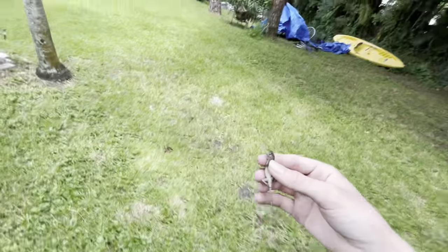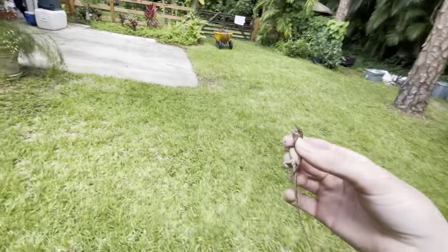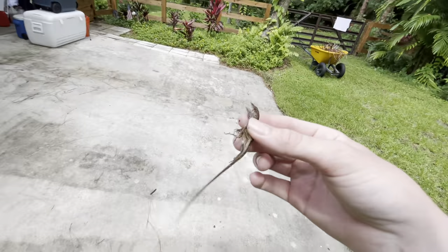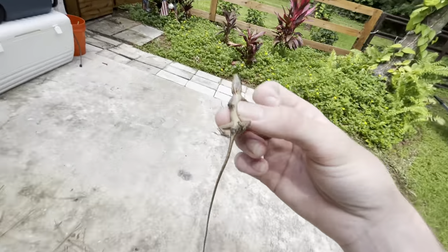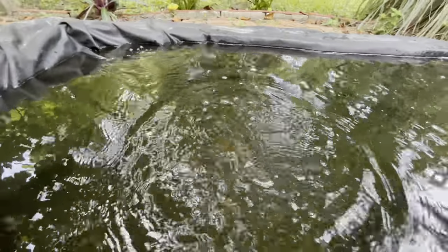For anyone who feels bad about the lizards — these are actually invasive brown anoles, so it's really good that we're getting rid of them and putting it towards a little good cause, feeding our fish. I think they don't want to jump fully out, so we'll just throw this guy in.